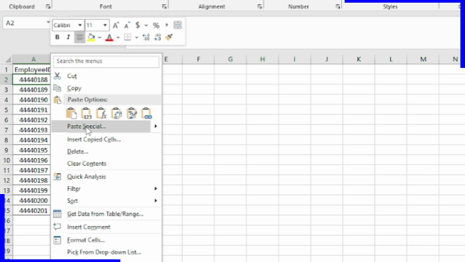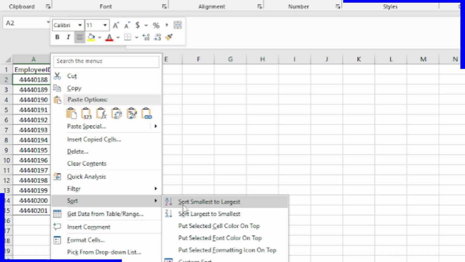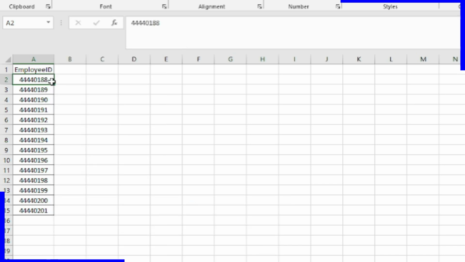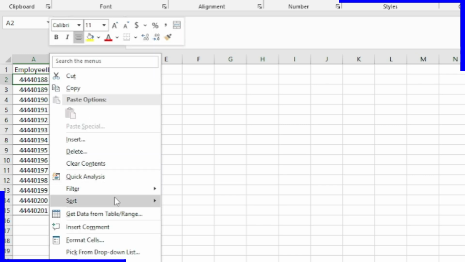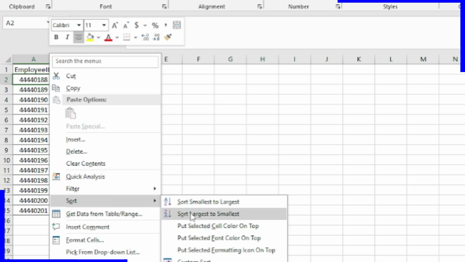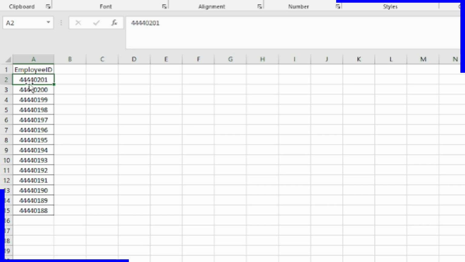So let's jumble up all the data and sort it. Let me change the data from largest to smallest. When I changed the order from largest to smallest, you see that instead of the number ending with 88, it is ending with 201. So all the numbers got changed. It's jumbled up from largest to smallest.